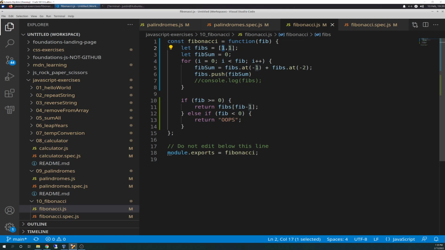Otherwise it's all off. And I don't know if it's because I started off with an array that had data in it, though that shouldn't matter. I don't know if it's because I started my iteration at 0 maybe, or fib sum at 0. I don't know. Something's off. It passed all the tests, and I'll show you in a minute. It does run through them all, but it's a hack job. I shouldn't have to compensate for that. Or maybe it's something with the way my ats are used, or maybe I shouldn't have used ats, and maybe something else was better. I don't know.